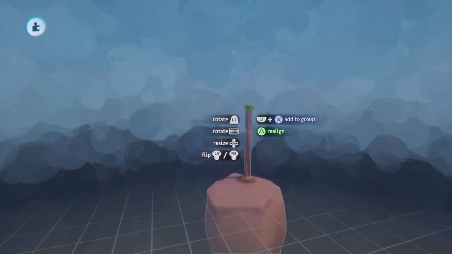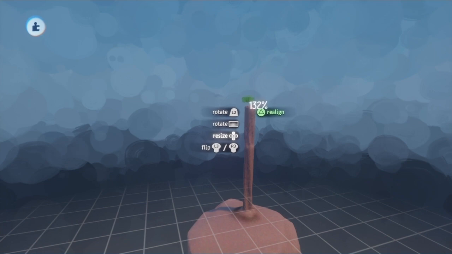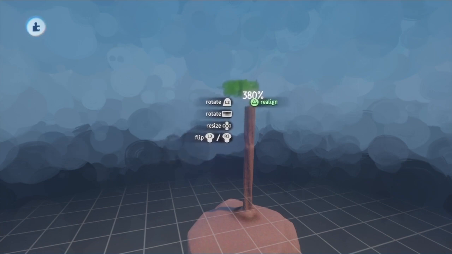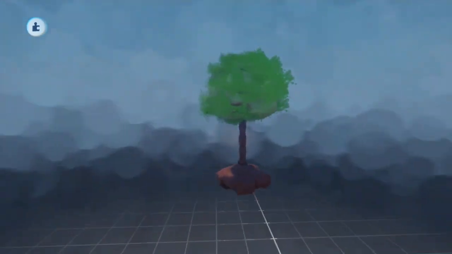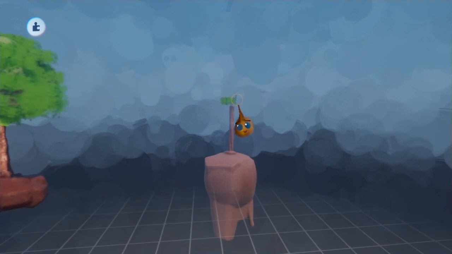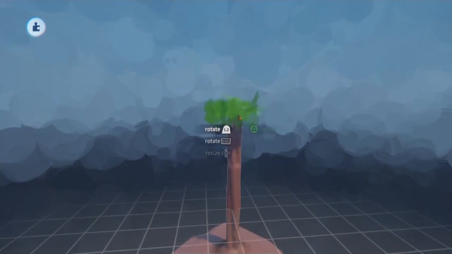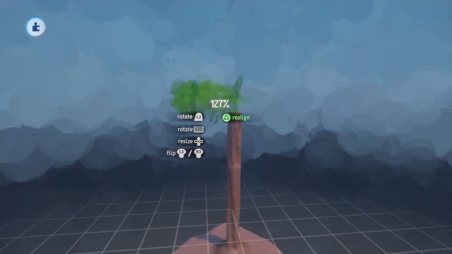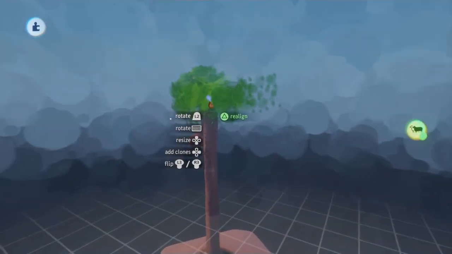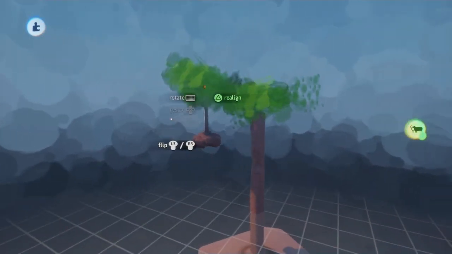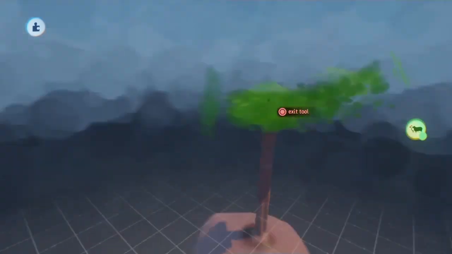You can size it up too whenever you need to, and also, whenever you're cloning it, you can clone it multiple times until it starts looking like that. Here you just want to clone all around the tree. Some trees won't have it everywhere.